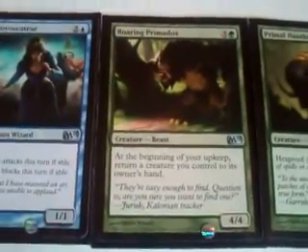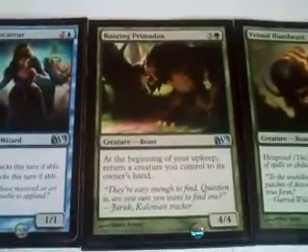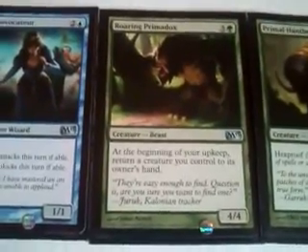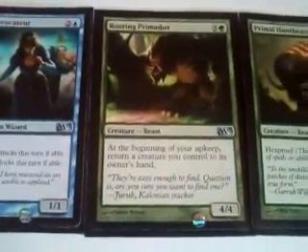Roaring Primadox. This is the one where at the beginning of your upkeep, return a creature you control to its owner's hand. Now, I didn't get that until I pulled the Acidic Slime, and I'm like, oh my god, that is an evil combination.